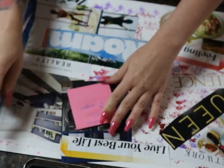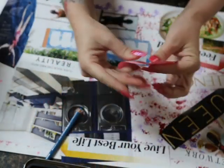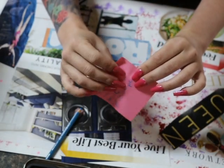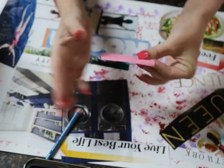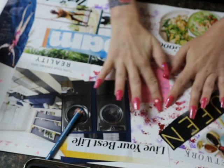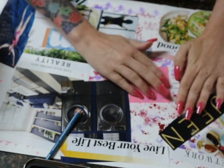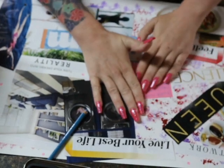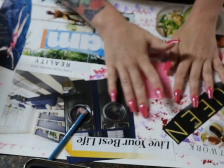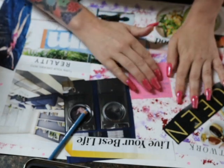So, I've got my intentions here. Everything that I want for this vision board. And I'll place it here in the center. Give it lots of good energy. And as you're placing it, just think about what your intention is and what good things you're going to do.